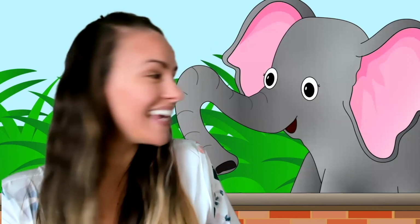You can work on guessing what the animal could be based on what you can see of it through the grass. So all of the animals are going to be hiding behind the grass, and you can call it the grass, the leaves, the bush, the jungle grass, whatever you want to refer to it based on what your child might be working on. Now, maybe I'm working on open, and so we're going to say open to open up the spot of grass to reveal the animal. Open. Oh, an elephant. Peekaboo.